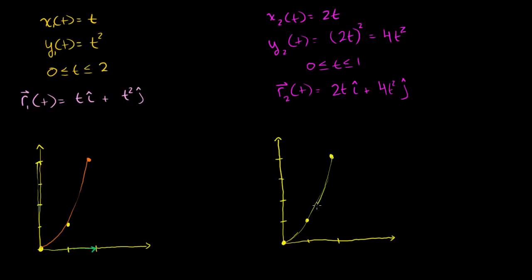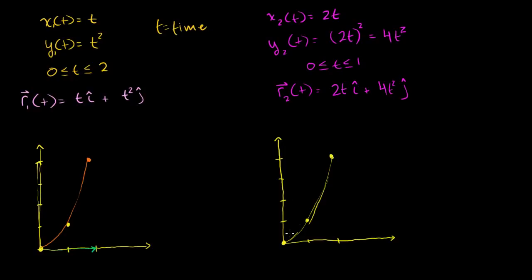So notice, the path we go is exactly the same. But before we even do the derivatives, these two paths are identical. I want to think about something. Let's pretend that our parameter t really is time. That tends to be the most common, that's why they call it t. It doesn't have to be time, but let's say it is. So in this first parameterization, when we go from 0 to 2 seconds, we cover this path. You can imagine after 1 second, the dot moves here, then it moves there. You can imagine a dot moving along this curve, and it takes 2 seconds to do so.